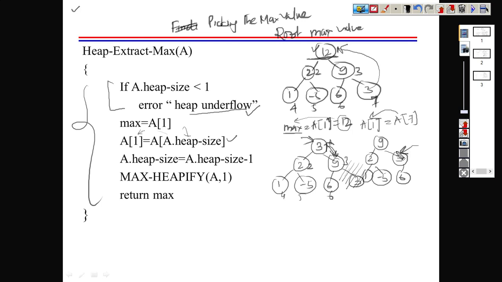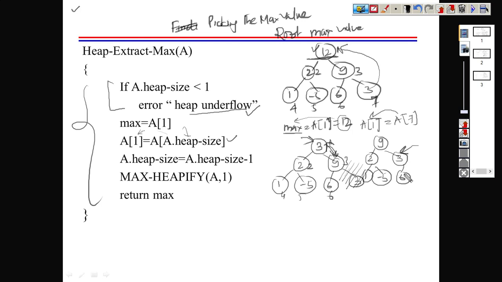Remember that whenever you do a swap in Max-Heapify, it makes a call to the node from which you have swapped. We have made a swap with this node, so now you have to call Heapify, because Heapify is a recursive call. When you make the recursive call, you will find that there is only one left child existing, no right child. Then you compare this with the parent, and you will find you need to swap again.